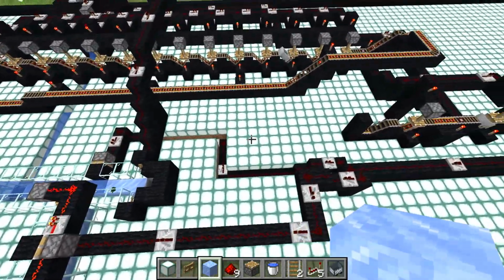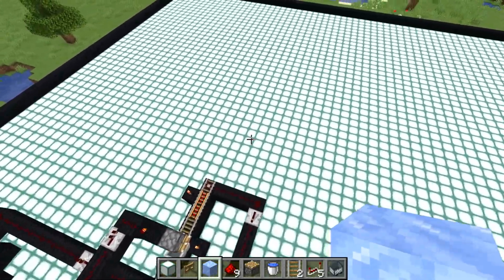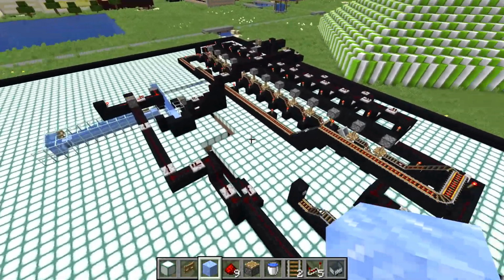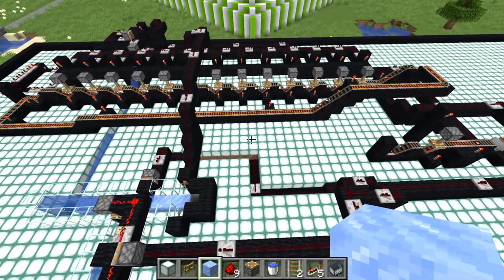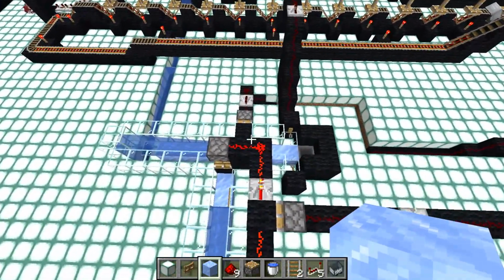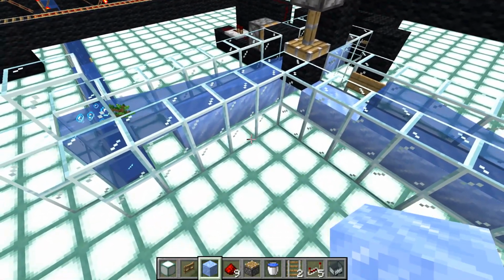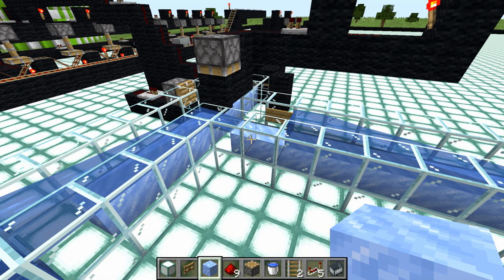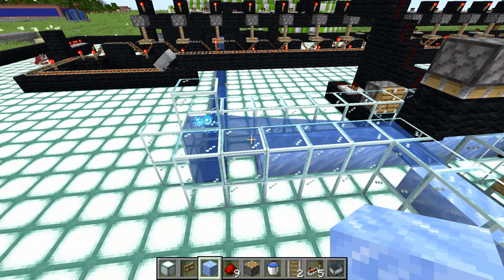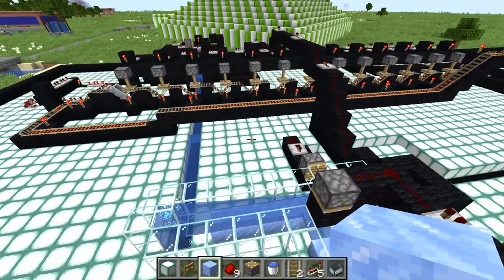Right, let's see now. What happens when this reaches the end of the track? This minecart should go off, which is fine. Last one. Here it comes. And the next one should end up there, perfect, that's where we want it.